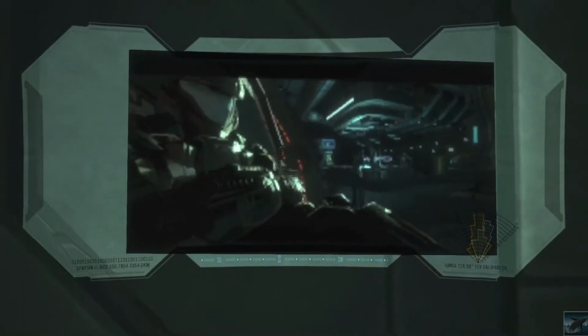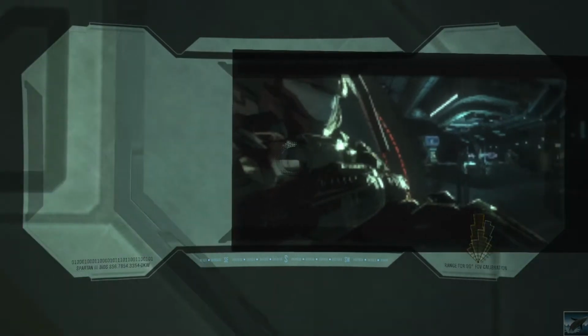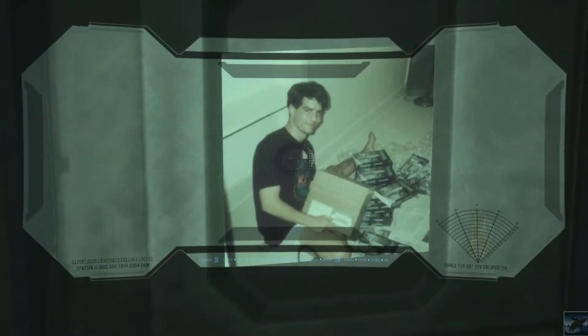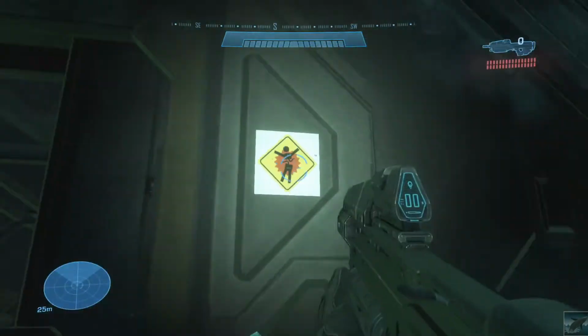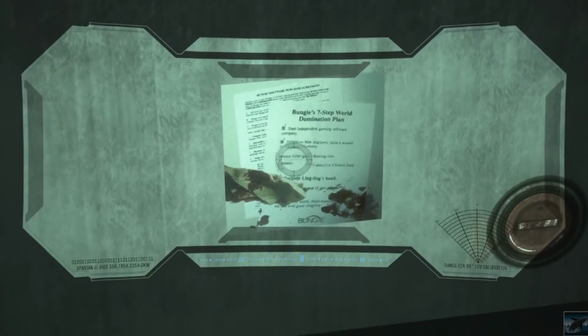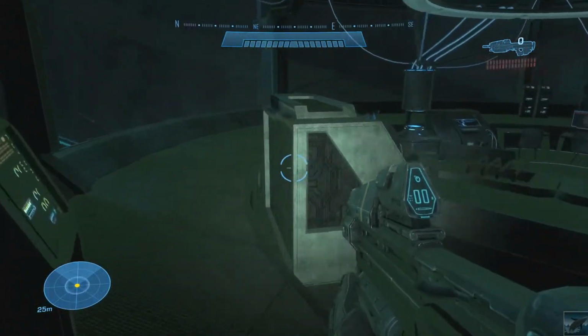So first off, this is ODST. This is the beginning of the game, actually, the beginning of the whole game. That's the rookie, and there's the squad of Alpha 9. That's Jason Jones, I believe, in the early days of Bungie. There is the splatter medal. Over here is Bungie's 7-step world domination plan. So that's good. It's great to know.